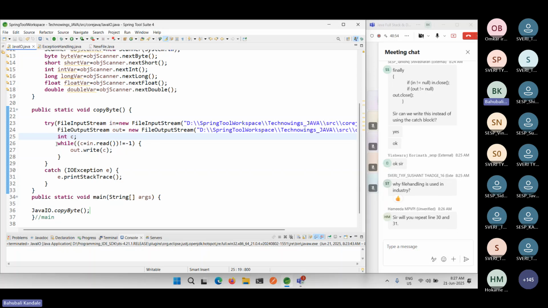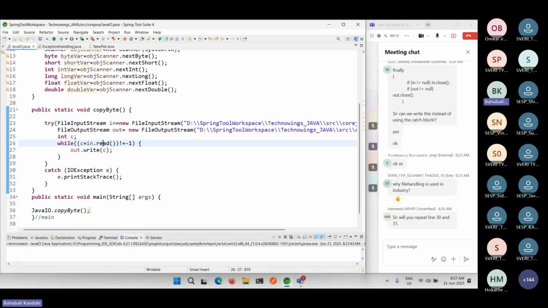After that, within a while, I initialize c from the input object dot read method. Read and write are methods. The read method is able to read a file using a byte stream.